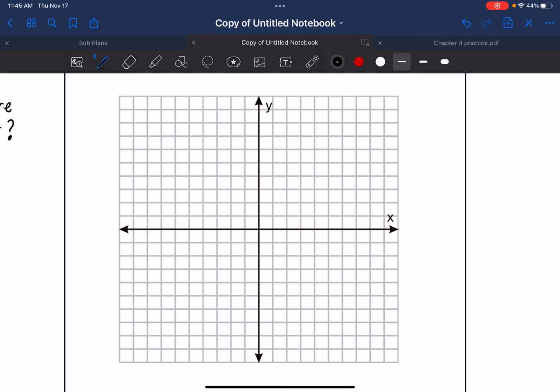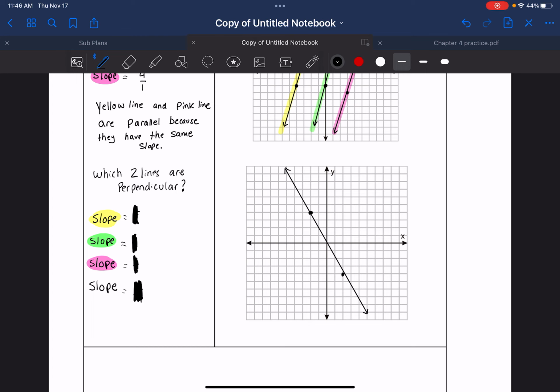Let's begin with this first point. It's -2, 4. So that means go back 2, up 4. Put a dot. The next point on that line is going to be 2, -4. So I go over 2 and then down 4. Okay, take your ruler and go right through those two. Extend it as long as you can, put some arrows. We're actually not going to highlight that one. It's the plain line, okay?